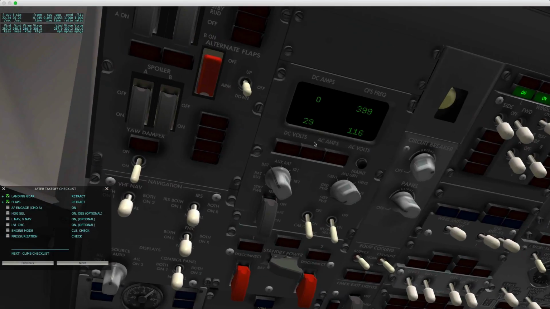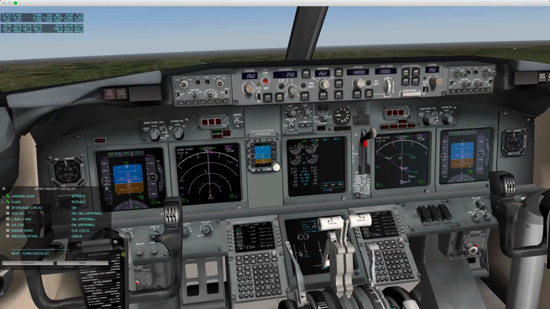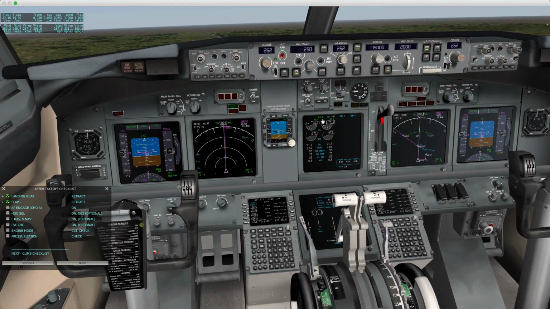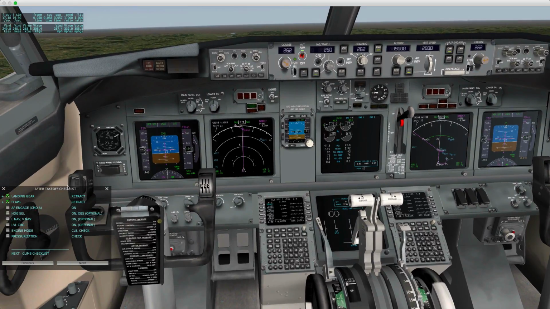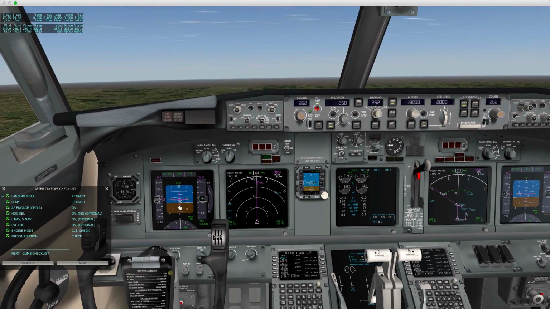Pressurization is okay. Climb modes are okay. Yeah, we have speed and vertical speed and altitude set. Autopilot is on. Pressurization is checked. Okay, so we are okay for now.